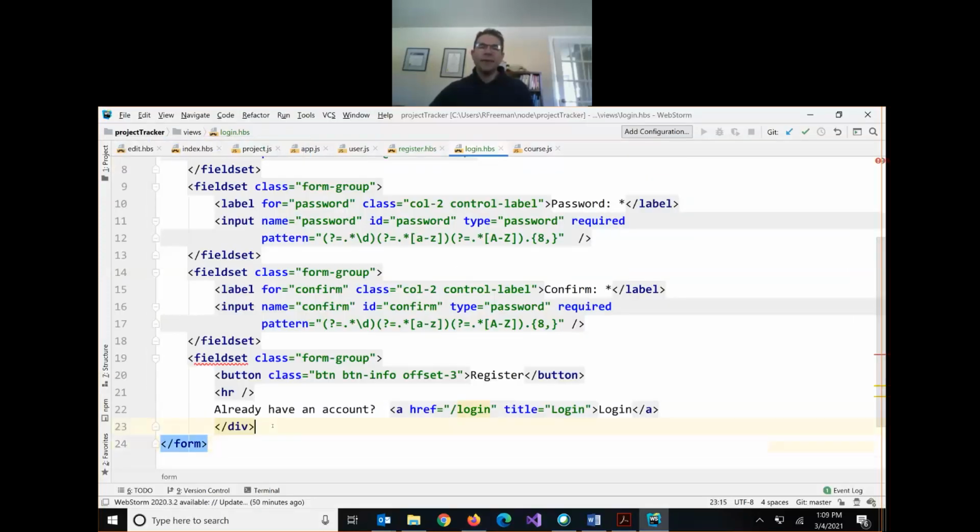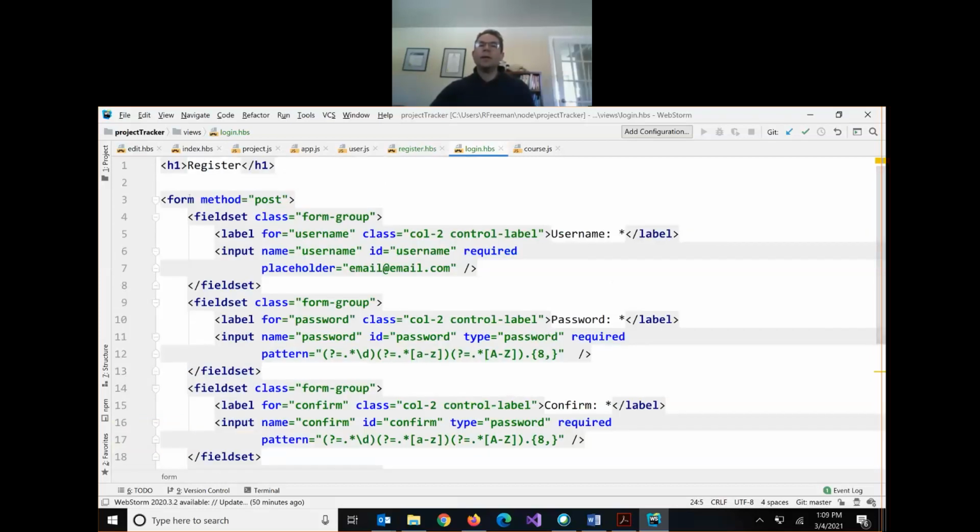I think I'm missing a closing field set tag at the bottom, which is not the end of the world. Oh yeah, I had that closing tag as a div tag, that's why. At one point I had it as divs and then I changed it to field sets. Okay, so it's got an H1. It has a form with the method of post.